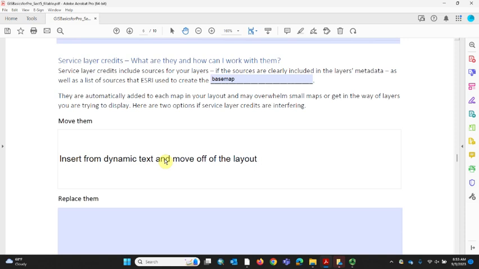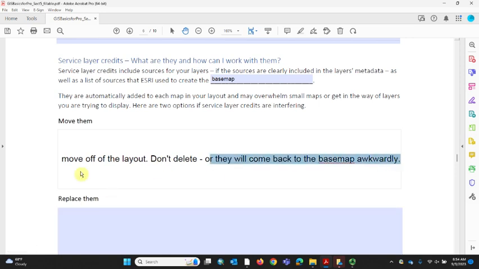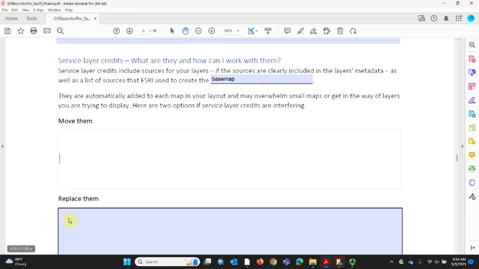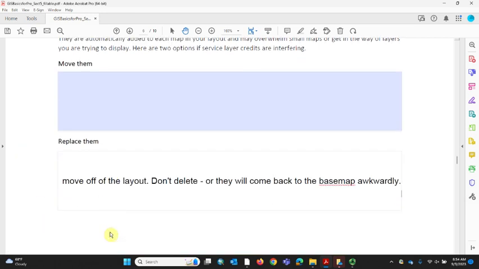Don't delete them, or they will come back to the base map awkwardly. Move them off the layout. Don't delete, they'll come back to the base map awkwardly.